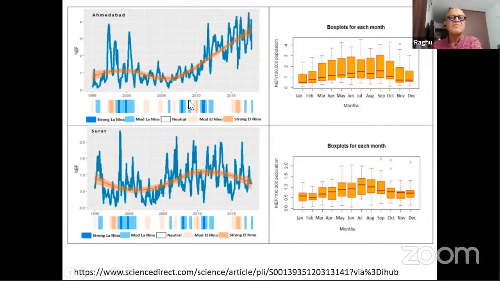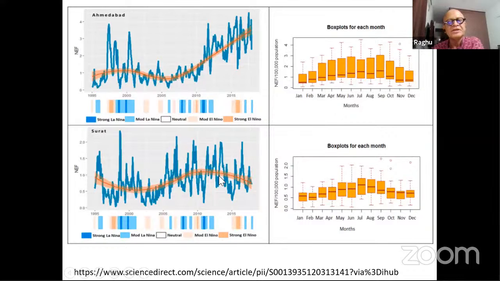Here, this is some work we did between the University of Maryland and the Indian Institute of Public Health in Gandhinagar, where there was good data for enteric fever, which is basically typhoid. And it is showing Surat, this is Ahmedabad and this is Surat. I hope you can see the labels here. It goes from 1995 to 2017. They are just a couple of 100 kilometers away from each other. And yet you can see the variability of enteric fever incidences, and even the low frequency variability is remarkably different in the two cities.